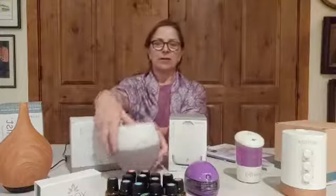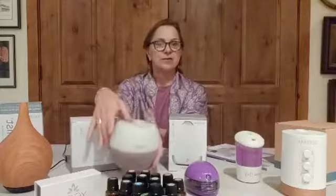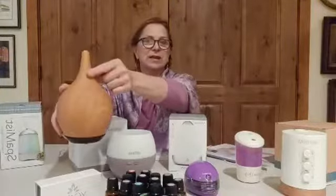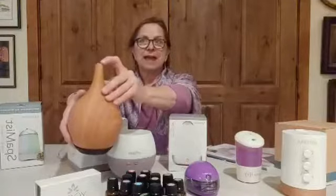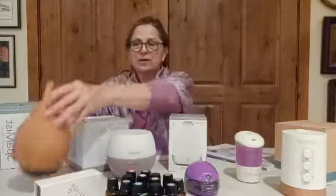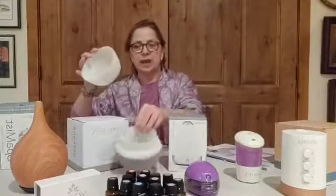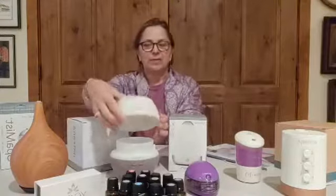What I love about the pedal diffuser and the new diffuser that doTERRA came out with, again, I apologize this morning, I can't remember the name of it, or this type, which is from another company, a very inexpensive diffuser, is that they actually diffuse up in the air. So they're not pointed in one direction. They're just kind of misting across the area that people are practicing. So I love that kind of gentle diffusion in a water-based diffuser. These all have a well that has water in it, and you put a couple of drops of essential oil.